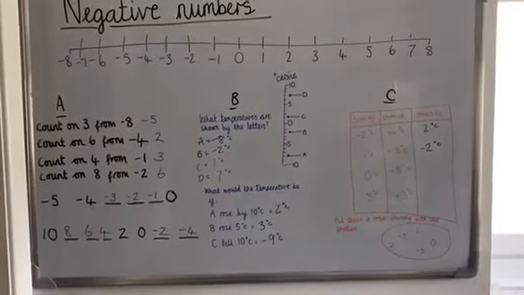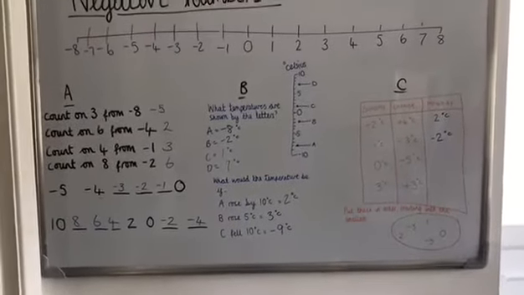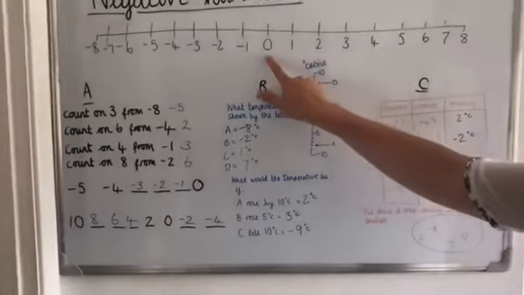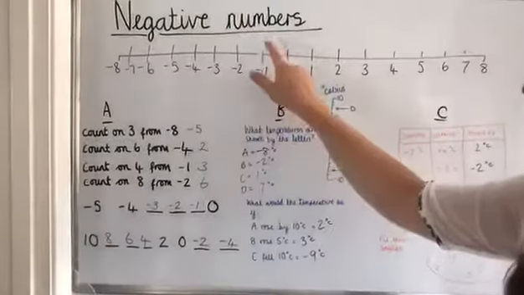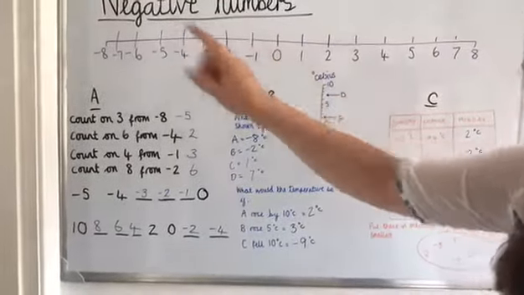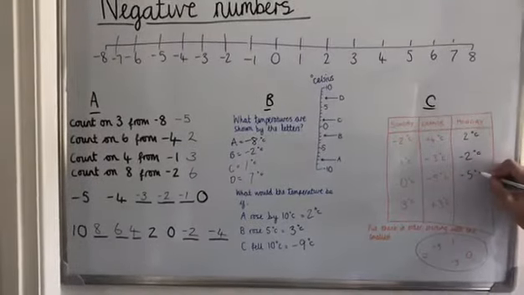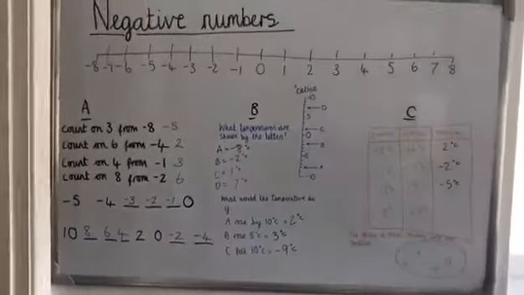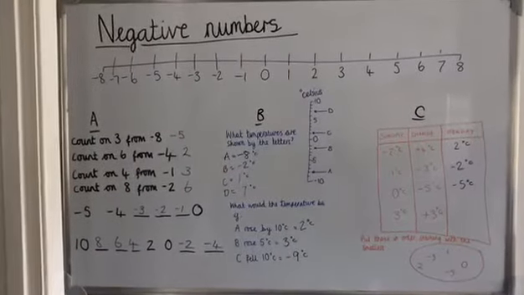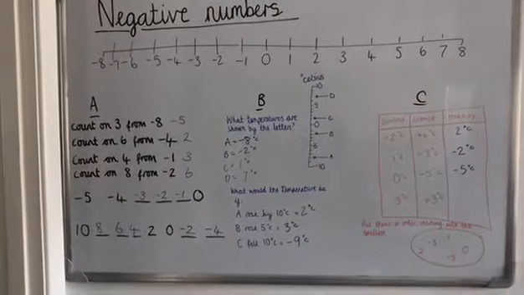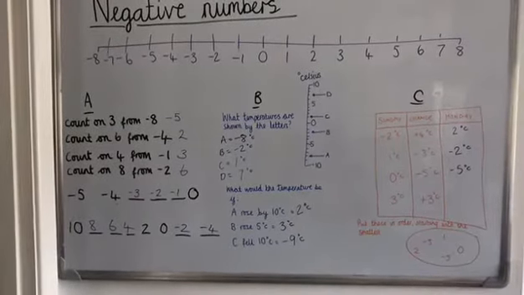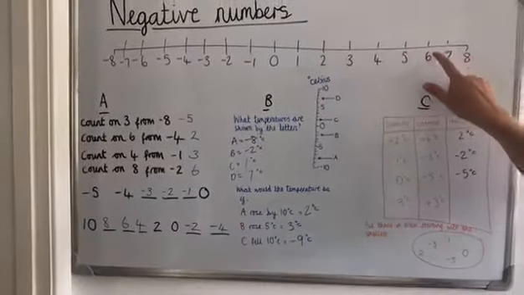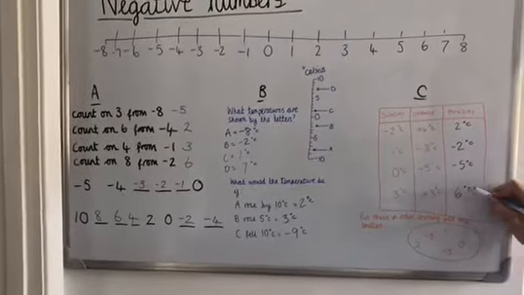Okay, on Sunday it was 0 degrees Celsius and it's got colder, another 5 degrees Celsius. So let's start with 0 and go back 5, 1, 2, 3, 4, 5. So the temperature on Monday is now minus 5 degrees Celsius. Okay, on Sunday it was 3 degrees Celsius and it's increased by another 3 degrees Celsius. It's getting warmer. So let's find 3, add 3 more, brings us to 6.